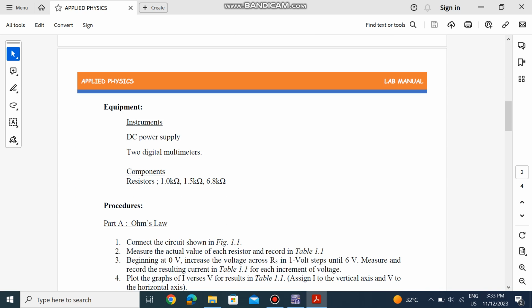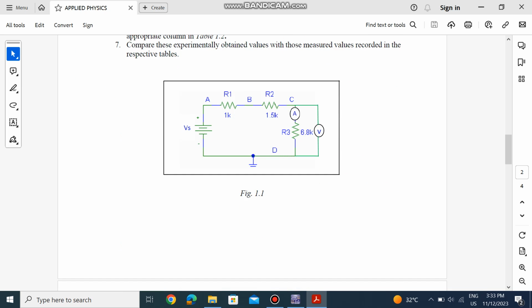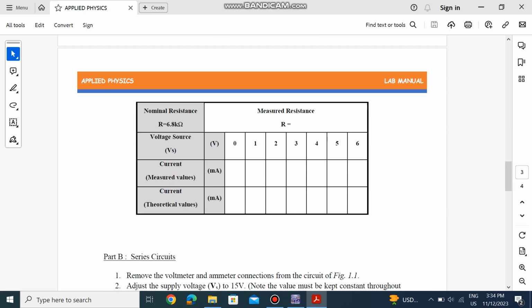So this is the circuit that we will be doing today. Here are the three resistors R1, R2, R3 with three different values. You have a V source here. Okay. What you need to find? You need to find the current and the voltage of the series circuit, and we'll be implementing this circuit on the multisim, and we need to complete this table.